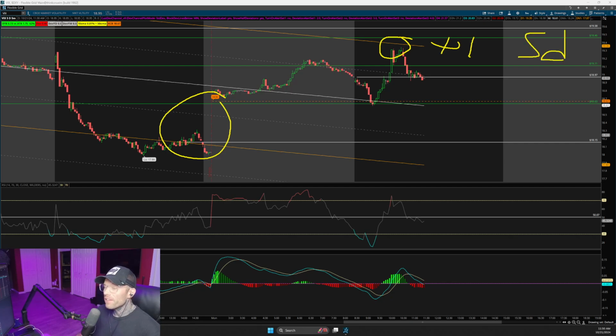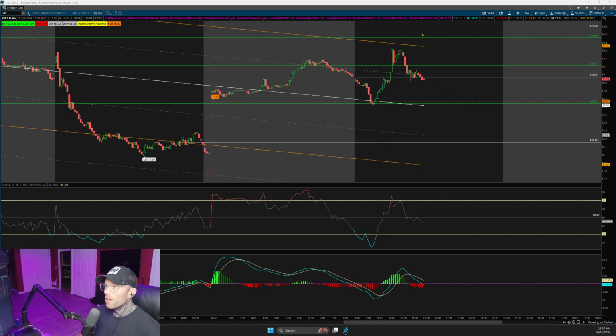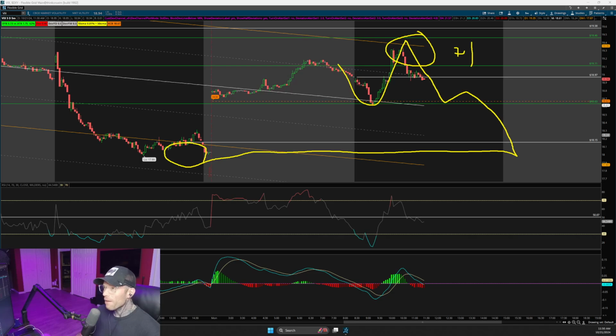So this gap up and this push to the +1 standard deviation 5-day. So this is a 5-day deviation. Market does not like when the VIX gets to these +1 -1s, okay? They always do the opposite. So when the VIX nears a +1, while in a downtrend, right, because the standard deviation is pointed down, you see on the yellow lines like this, it's not pointed up in an uptrend, you will reject that +1 deviation and then walk yourself back down to stuff like the gap fill, right?